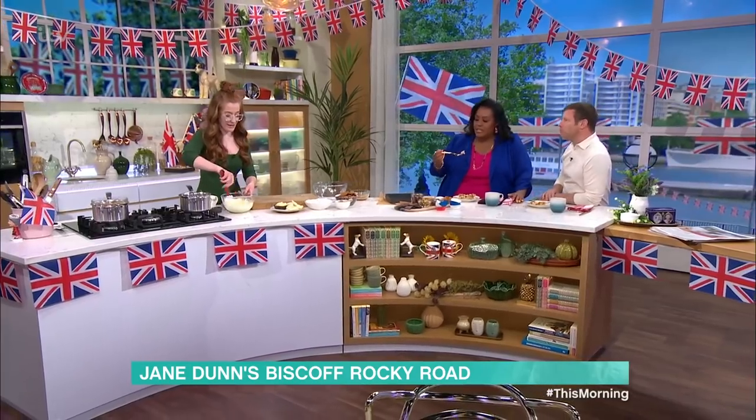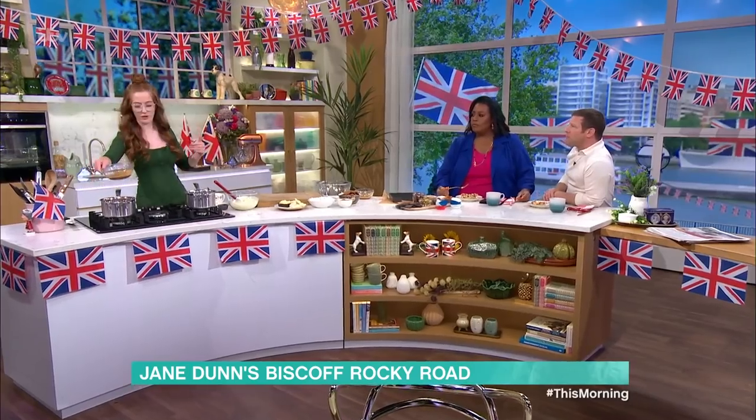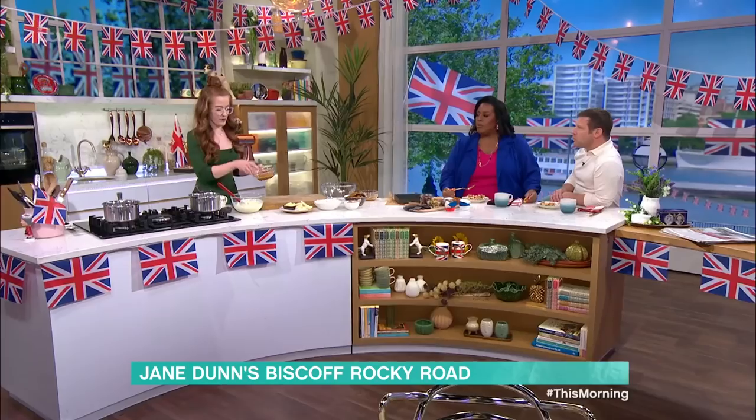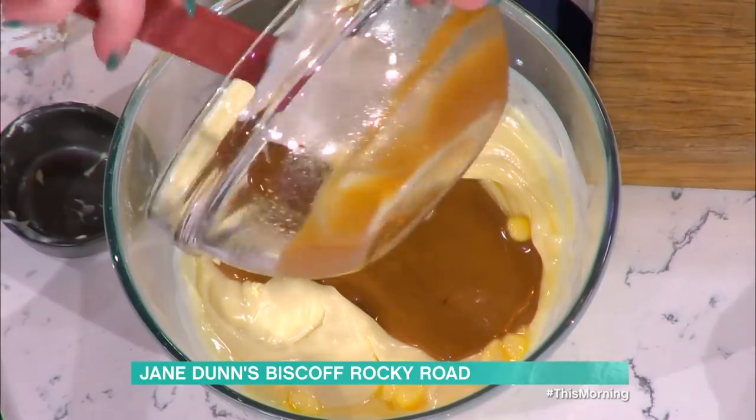I really like the white chocolate as well. It's a really lovely taste. Yeah, it works really well with it, doesn't it? I'm not a massive white chocolate fan, but this is lovely. I think that's the flavour of the Biscoff coming through. It's just absolutely delicious. Once you've mixed your white chocolate and your butter, you add in the lovely spread. It's the easy thing of you just whack all of this together.